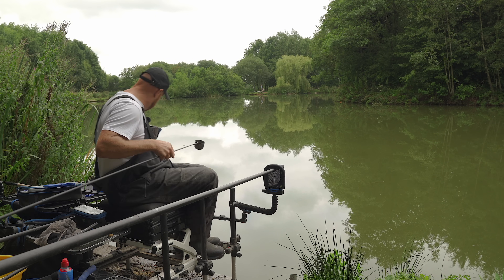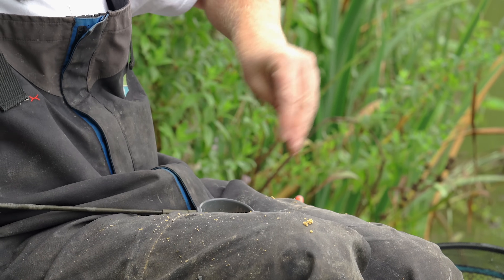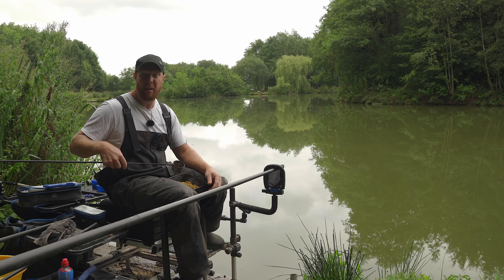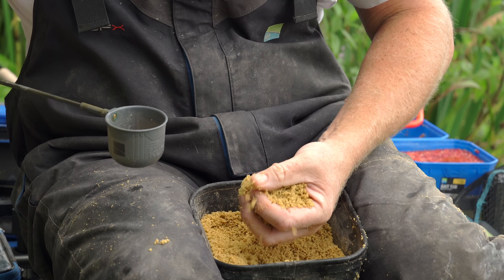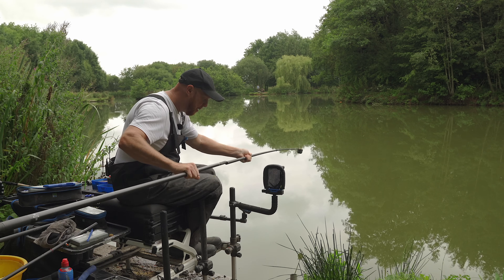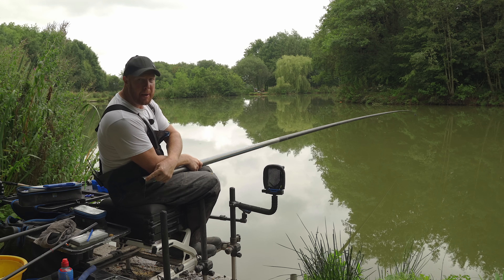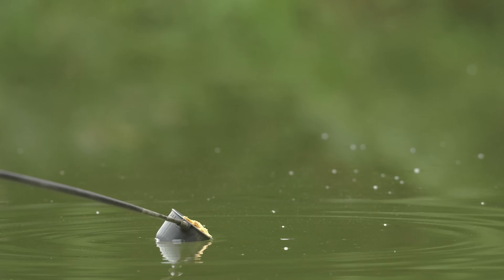Here's my mix: a little pinch of dead reds go in, a few grains of corn go in, and then I'm going to make a little ball out of it because we're in five foot of water - so it breaks up probably about halfway through the water giving you a lovely cloud, but then it's going to go over a bigger area on the bottom. I'm just getting that amount - just give it a squeeze - and it's not really binding the ground bait, not giving it a massive squeeze, so it does break up on the bottom. Then take your time shipping it out, no rush. The main thing is to be super accurate and fish right over your feed - get in line with the pole at the back of your leg, lining up with that biggest tree as your far marker.